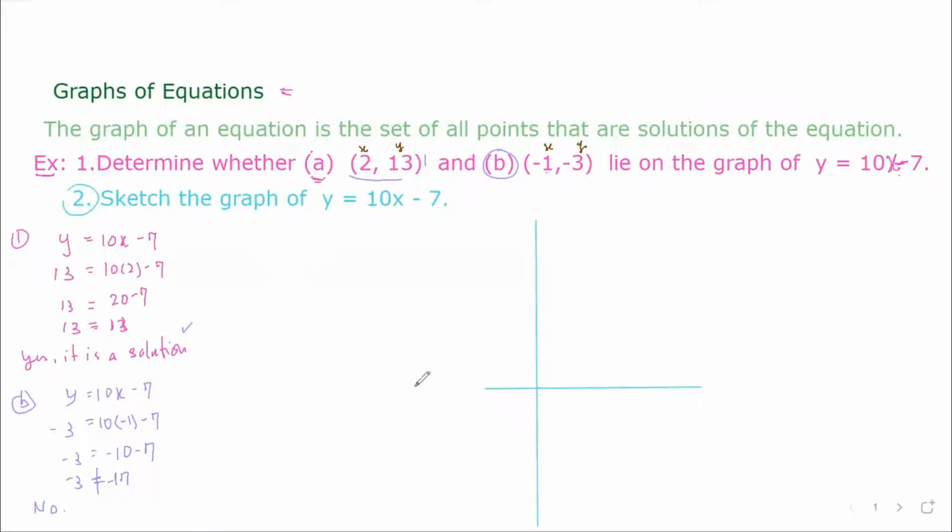When we plot this graph, does everyone know or still recall what you learned in previous years? When you see x to the power of 1, as in y equal to 10x minus 7, the index on top of x is 1. So this is a linear equation, a straight line. When you plot the graph, it is going to be a straight line, which can be slanted, horizontal or vertical. So this 10x minus 7 is a linear equation.